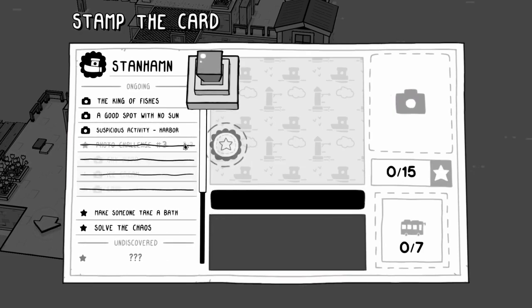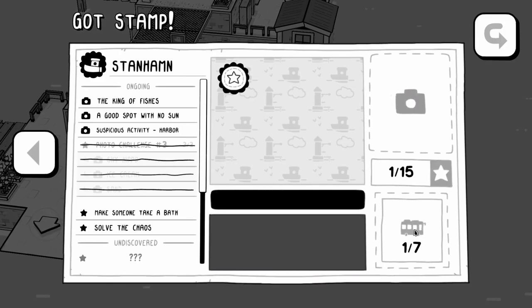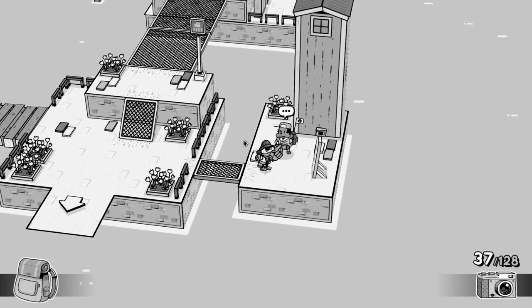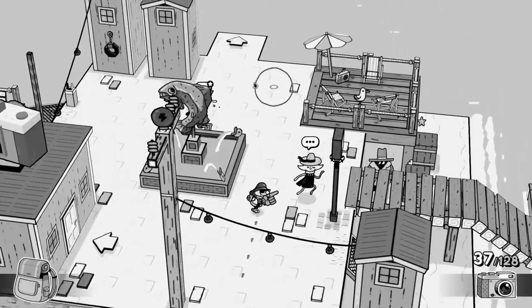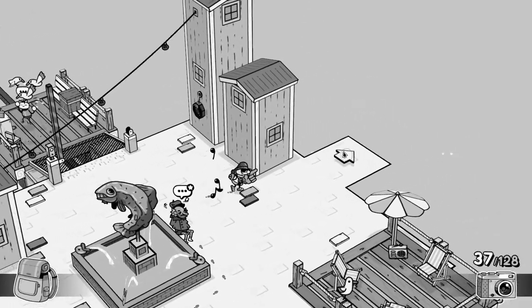That was quite an easy one, that one. Alright, stamp. That's one of seven for the bus. One of 15 overall. And we still haven't found... maybe I just wasn't looking, but a huge fish scaring a poor old man, and apparently it's a king. There's still quite a lot of areas we haven't got access to yet because of all the shenanigans and goings-on with the gull. So we look around here. I don't think we've been up there, have we?